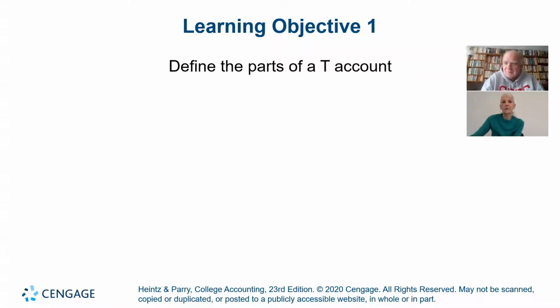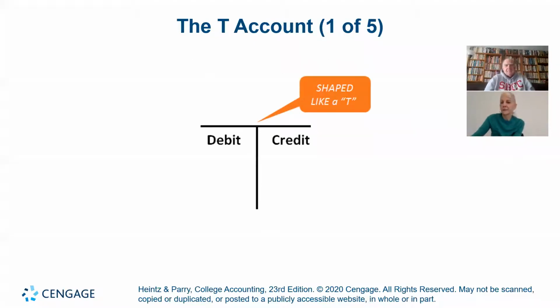Hey, T account. Remember I was just talking up to you? Take a look at a T account. A T account mimics what the general ledger looks like, and you'll see that in a chapter later. A T account is really a piece of scrap paper. It's a way to organize the information when you're not sure what's going on.